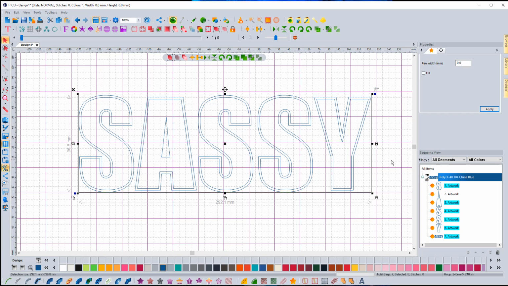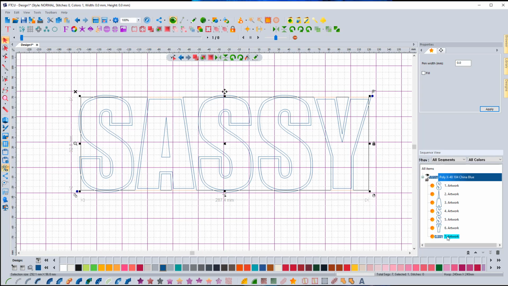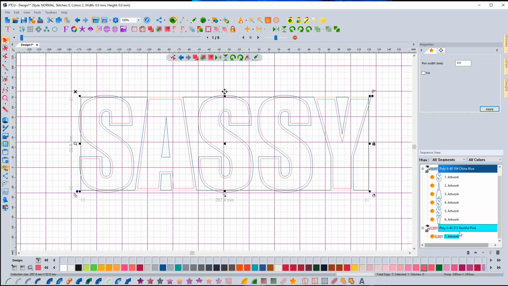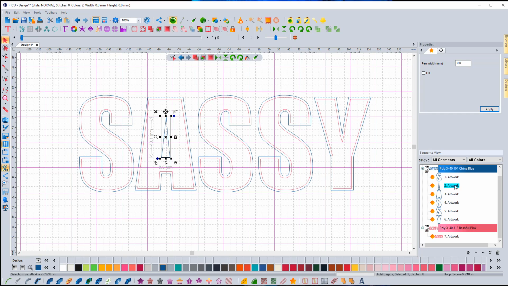Now I also want to go in and change this new set that's just been created. I want this new set of shapes to be a different color, just so that it's easy to switch between them. So that is now a different color. And I'm just going to make it an even more different color so that it's dramatically different. And then I want to go to here where we've got my inner part.